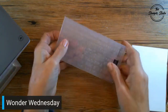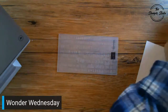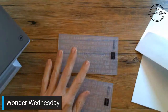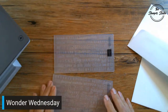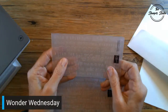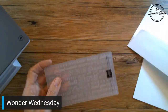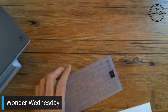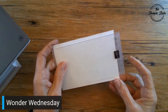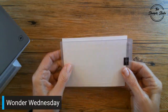And this little guy comes in a set of two. It comes with a hello and a thank you together. This would fit the Mini Stamp and Cut and Emboss. I'm going to use the thank you. And that one is creatively called Thanks and Hello. There we go. And I'm going to put it right in the middle of this quarter sheet of cardstock.